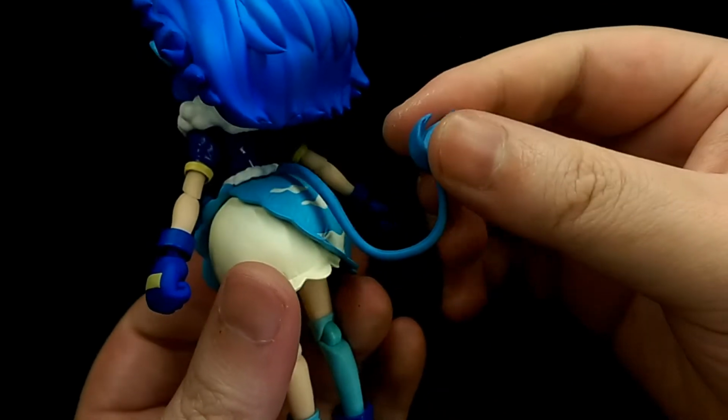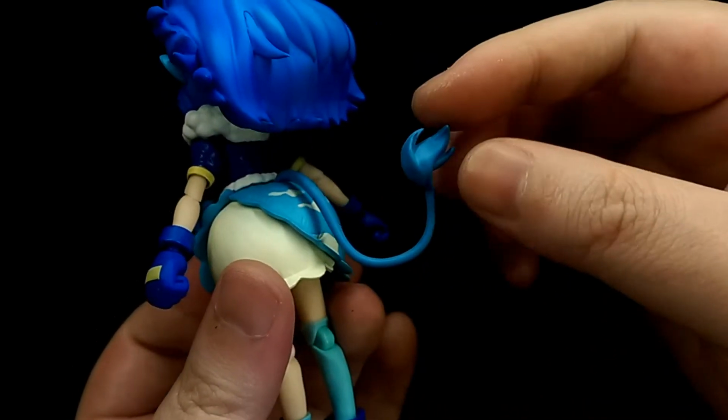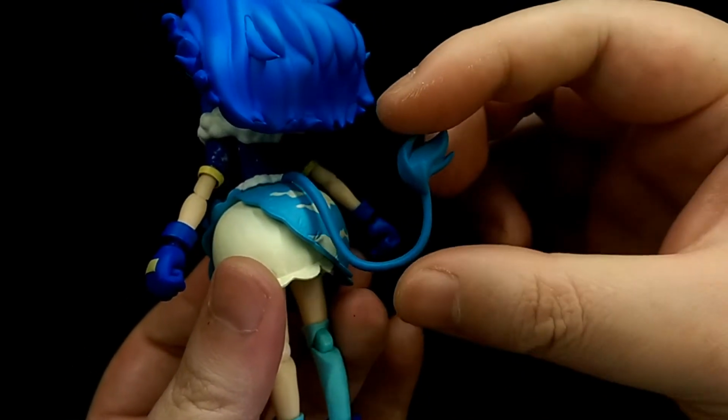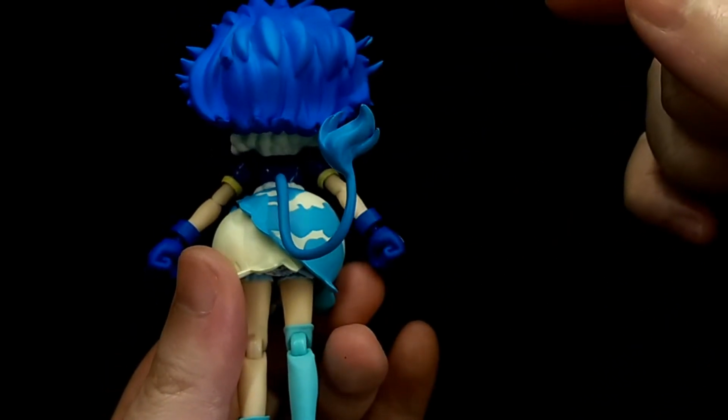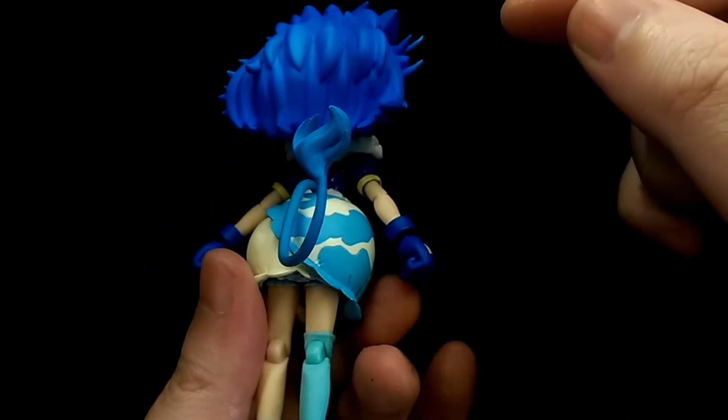And then you have the tail as well, which is a solid piece, so you have to be careful. It does feel very fragile, but again, it does have a lot of detail and darker and lighter shades as well.